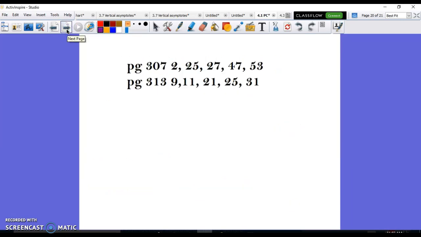Okay, so this is what I assigned for 4.1, and here's the practice for 4.2. So it's all about exponential functions. e is just another exponential function. It's just a very specific exponential function. Okay, so before I say exponential function one more time, I'm going to wrap up this video. So good luck and let me know if you need help.